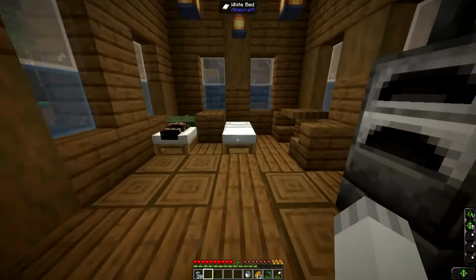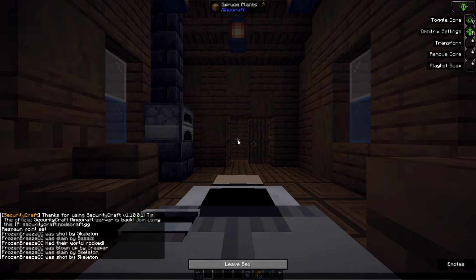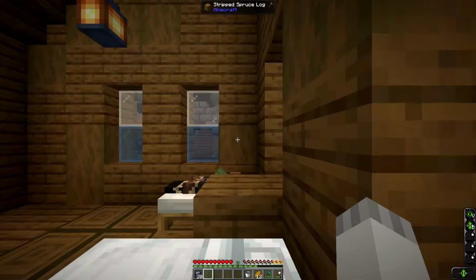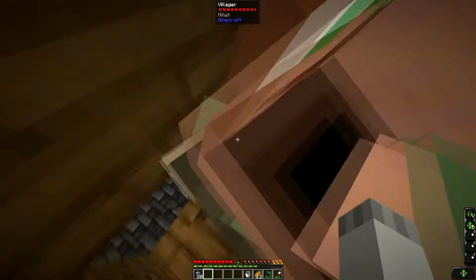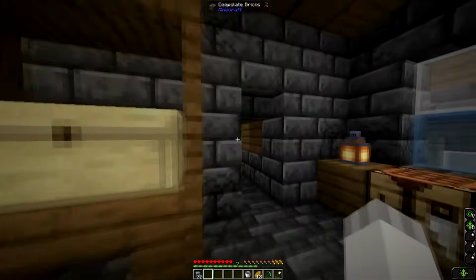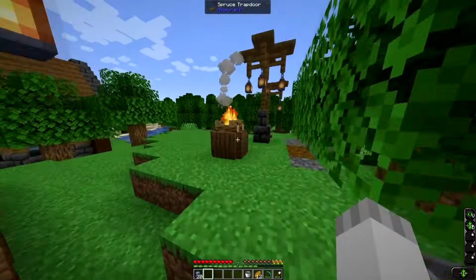So, get in here and go to bed. Time to go to bed. I've been shot by, like, basalts. I've had my world rocked, all just to get redstone. That was the weirdest couple of minutes of my life. Either way, I should get out of the town so I can try out some of my new abilities.